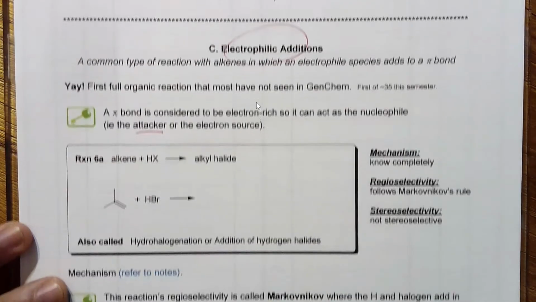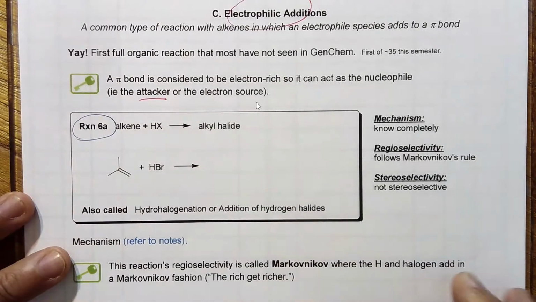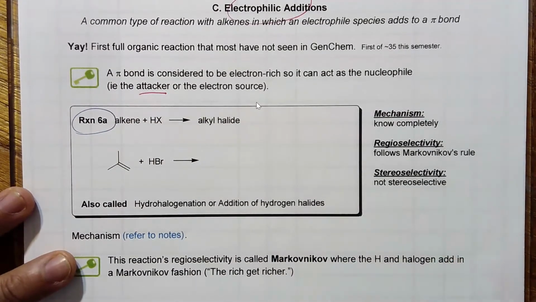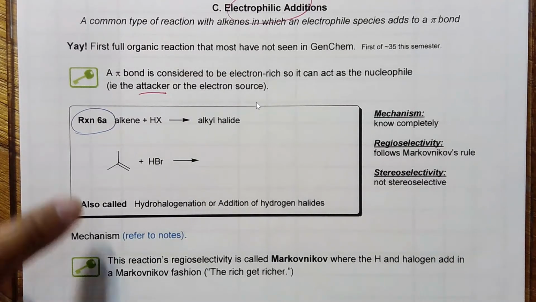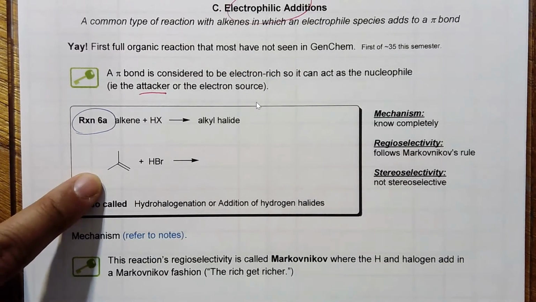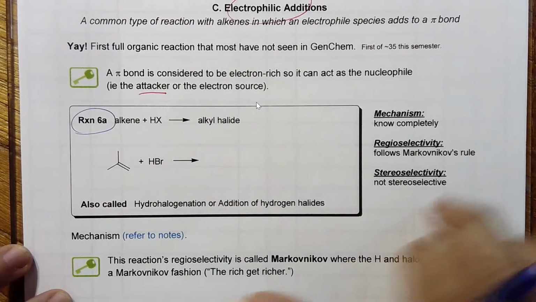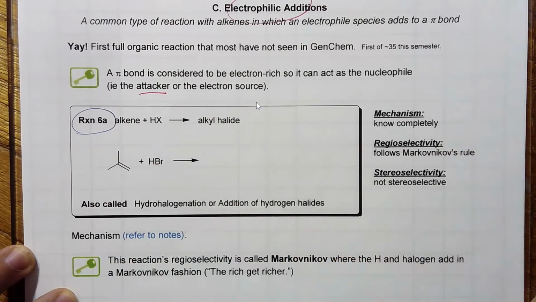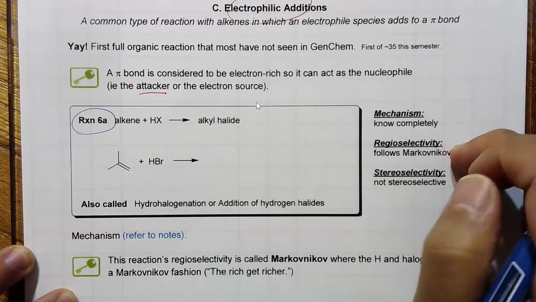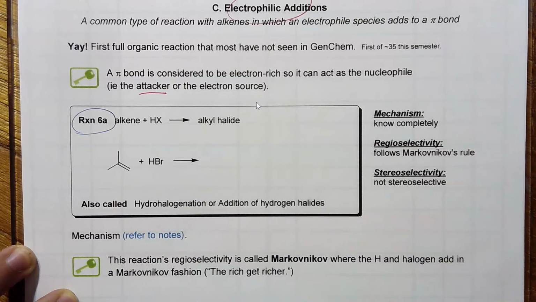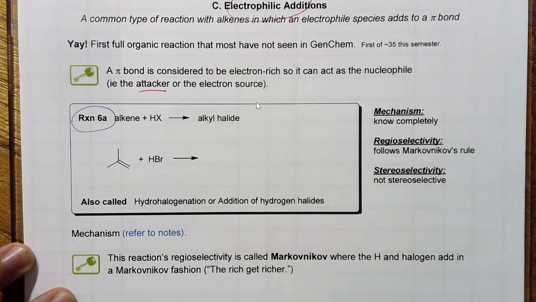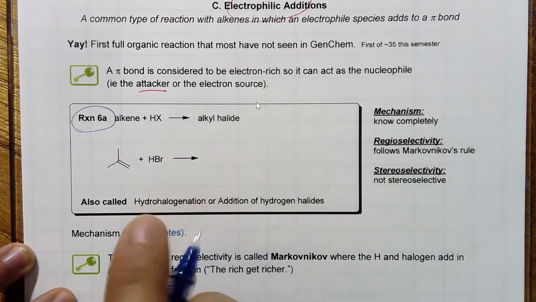We've labeled this reaction RxN 6A, or reaction 6A. The way that I learn reactions is I learn to verbalize the reactants and the product. I have in my mind a representative reaction, and I have a couple of very important notes about the mechanism, something called the regioselectivity, and something called stereoselectivity. We'll get to those two terms a bit later. But try to follow what I do here.